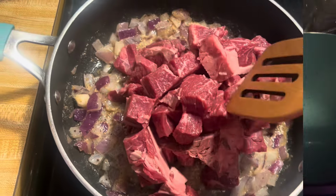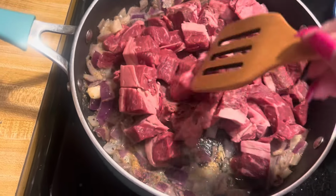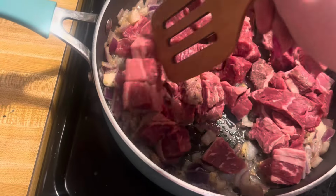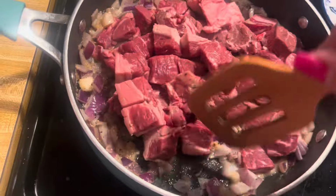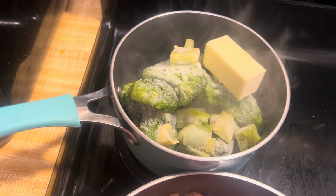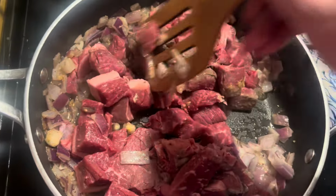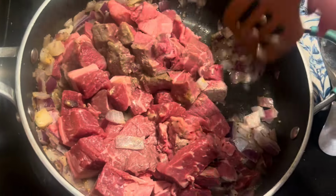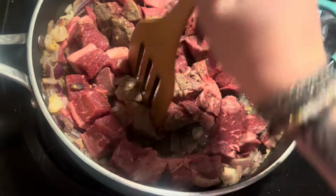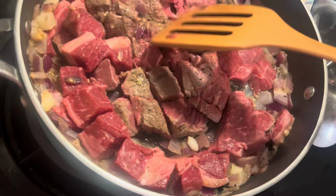Hold on. Okay, so this is what it looks like. Now, I did cut this up here, but it's not. So over here in this, I hadn't put anything in there but butter. And y'all know my cooking videos, I'm not perfect. I don't appear to be no cook because I ain't no cook. I just make do with what I have here, and that's that. But this little bit of meat here, I don't know what's going on with this. I did cut it, as you can see. It's just not cut all the way through. So I might need to do something about that.